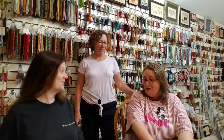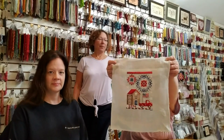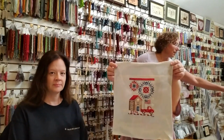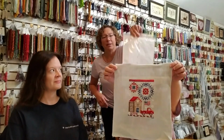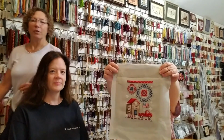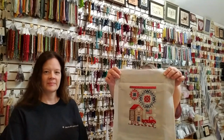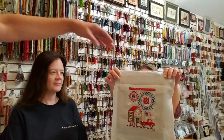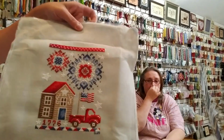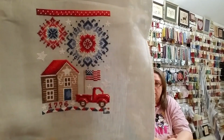I'll go first because mine is short and sweet. I should probably have grabbed the pattern. This is from Shannon Christine, 4th of July. I finished this right before I started on Coming to America. The fabric, the pattern, and all the supplies came from Inspired Needle.